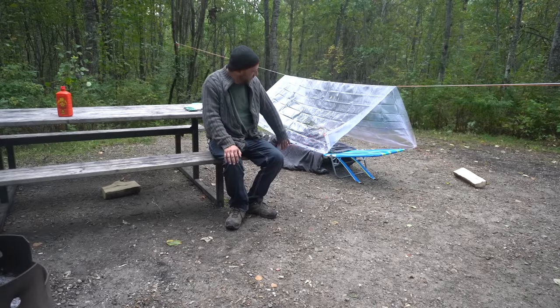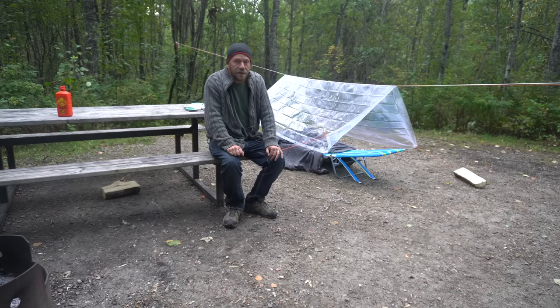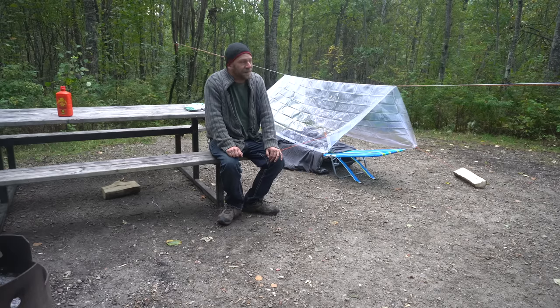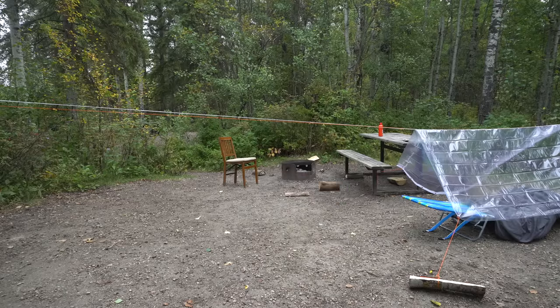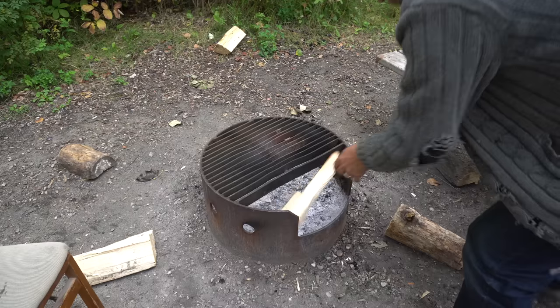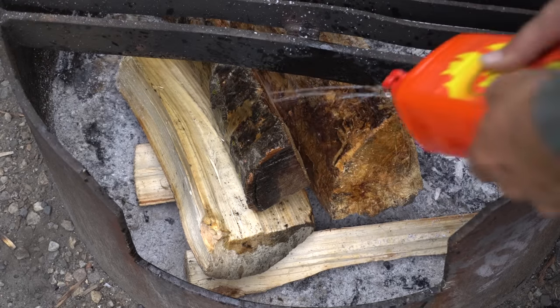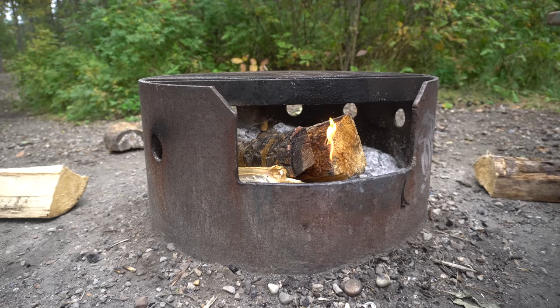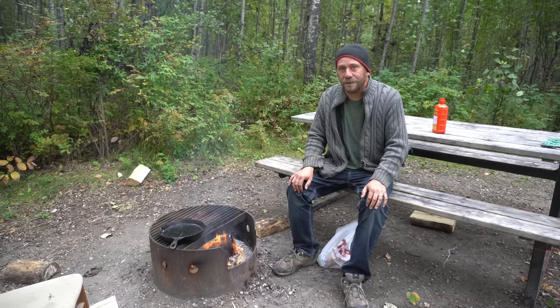It did get a little chilly, I have to say, because I didn't have any foam or air mattress underneath. But definitely it worked — time to wake myself up a little bit. And then we're going to make a little bit of breakfast out here. Good stuff — not a mosquito in sight survived the night. Breakfast is just about to happen, just cleaning up the pot here from last night.